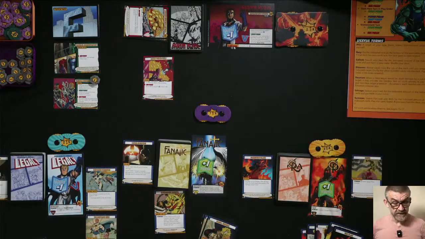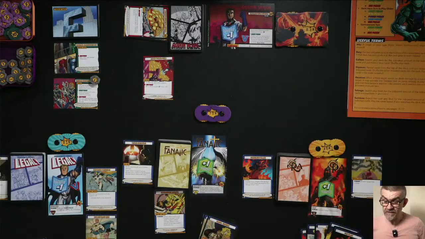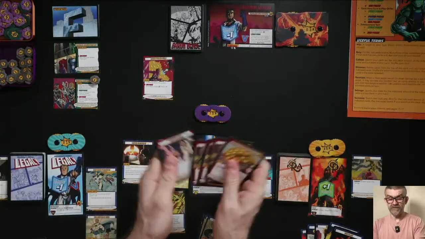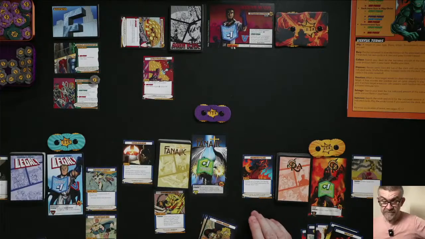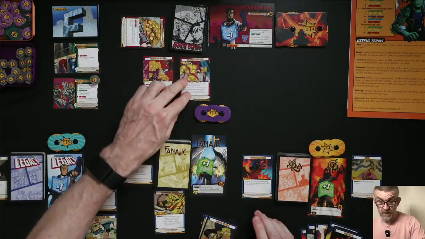So down to 28. Lovely. I like Freedom Tower. And now it's back to the villain phase. So start phase, are there 15 cards in discard? No, 1, 2, 3, 4, 5. Play phase. So we play 1 card and it's a 1-shot.